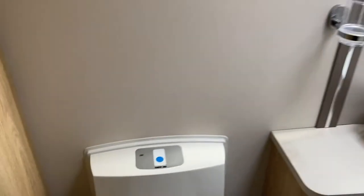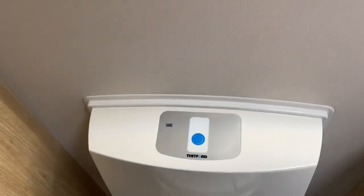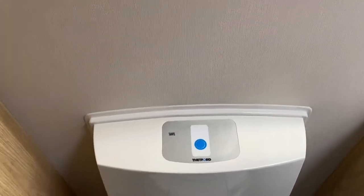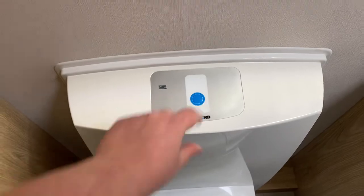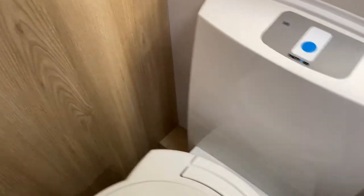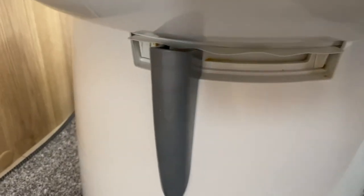In here we've got the toilet system. So once you've filled your outside port, which I said to you earlier, with flush water, to flush the toilet, you press that blue button, and then to release everything into the cassette, slide the triangle. Okay.